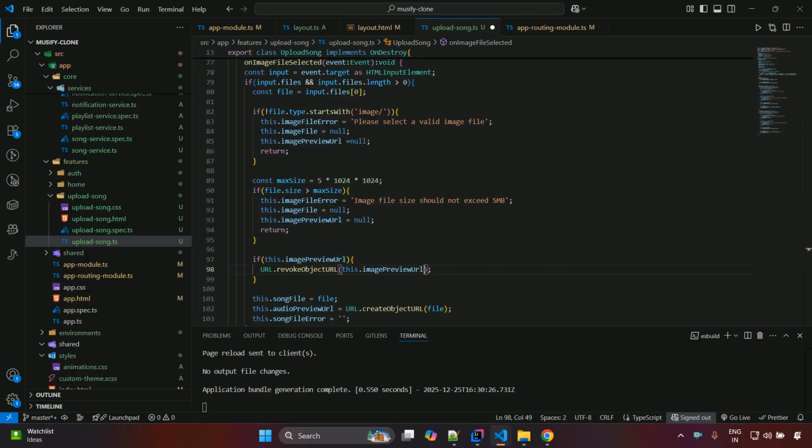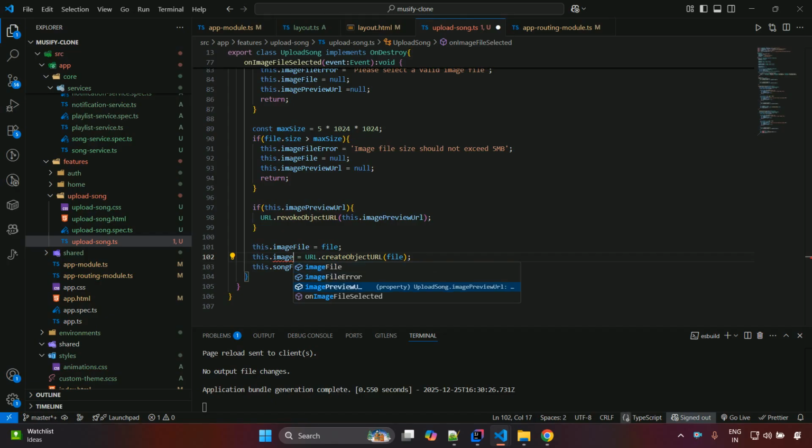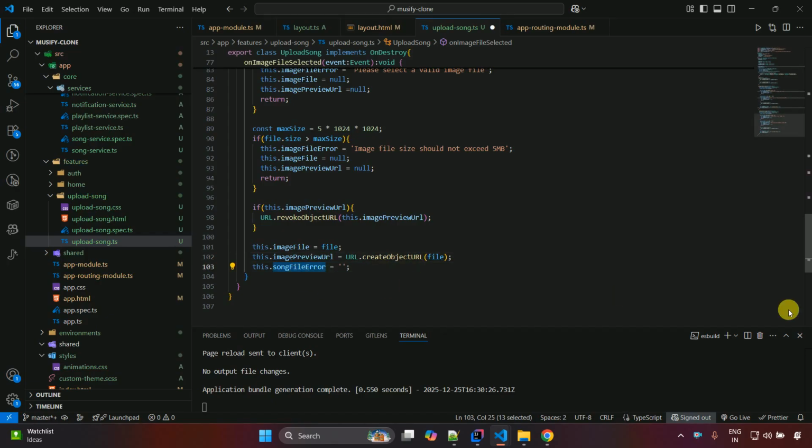And after that, scroll down, and here we have to select image file, and this one here we have to select image preview URL, and in this one this will remain the same, and here we have to just change this to image file error, and then we are good.